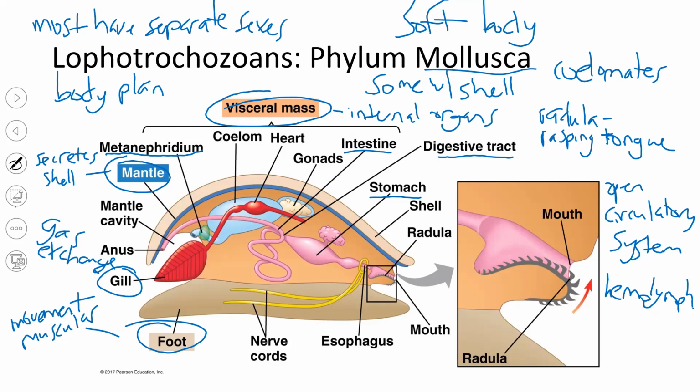There are 8 different clades within the Mollusca phylum. We're only going to talk about 4 of them. Yay, you only have to learn about 4. Or boo, you only have to learn about 4. Depends on how you feel about mollusks. Oh, there are 93,000 known species of mollusks. Whoa. It's the second most diverse phylum.